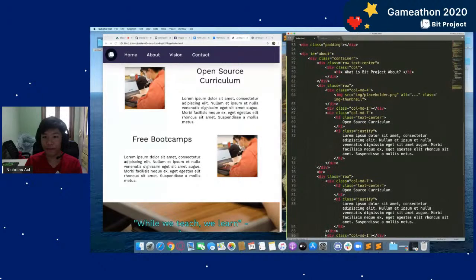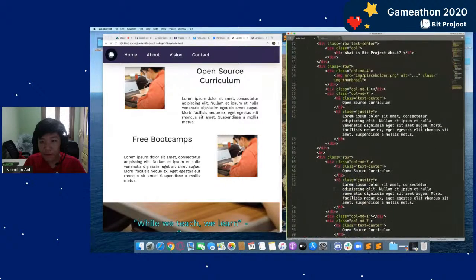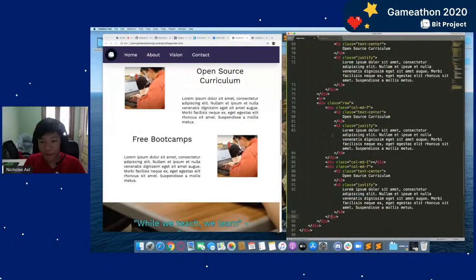We'll copy paste the placeholder image down here. Where does this go? Let's go all the way up here. No idea. All right.